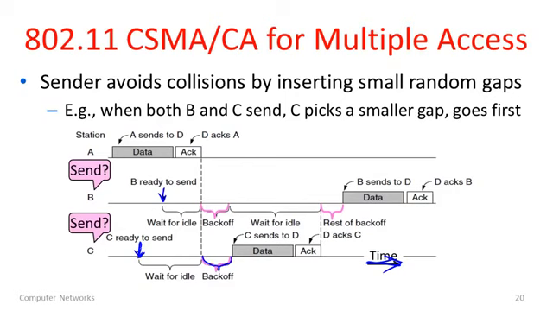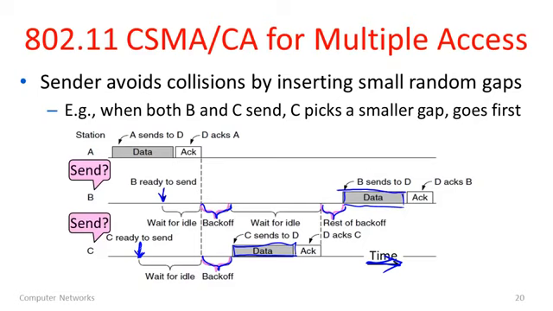After this much time has gone by without anyone else using the medium, C sends its packet here. There's the data frame, followed by the ACK. B happened to choose randomly a slightly larger delay, even though it was ready first. Everyone picks a random one and its roll of the dice was bigger. It waited this long, and then it stopped here simply because it heard that C was sending, so it suspended its timer. After C was done, it continued counting down its timer for this small random interval. When it expired, here B got to send its frame.